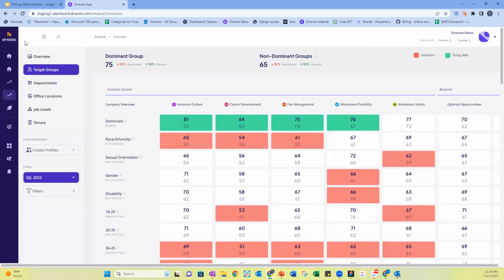All right, so that is at a high level some of the new and exciting things that have come to Diversio from a feature perspective. I do want to just give a quick shout out to our really hardworking team. This is a beautiful upgrade, and we're really excited for everyone to get their hands on it and to really get a much better user experience when it comes to data analysis and unlock even more things about what challenges are facing their company, as well as what areas they have to celebrate. I think that's an important thing that we often miss when we're doing DEI work: there's both positive and negative, and the platform is doing a pretty good job of showing you where to keep up the good work as well as where to focus in with a little bit more effort.